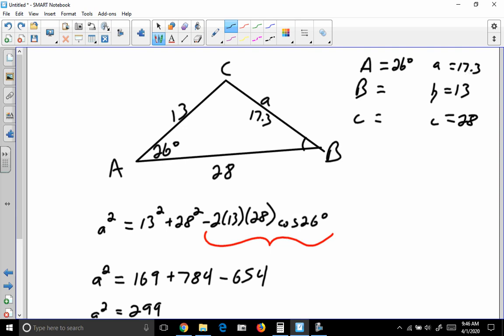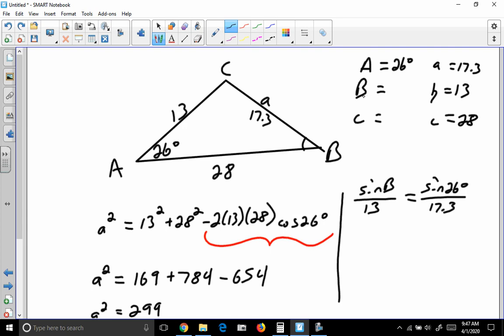All right, now notice we have an angle side pair. So once we have an angle side pair, then we can get the remaining pieces. Since I'm not sure if angle C is going to be obtuse or acute, I'm going to find angle B next. So when I do sine of angle B, I'm going to put it over 13, and then sine of angle A, and put it over 17.3. The reason I'm going to do B next is I know it has to be acute. It's not the largest angle, so at most a triangle has one obtuse angle. The other angles are acute.